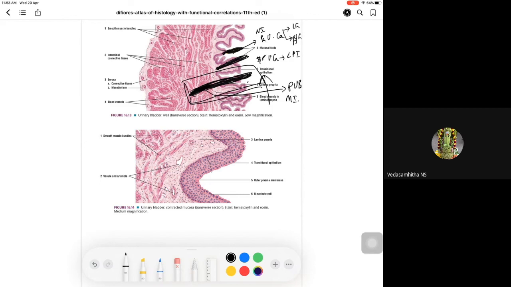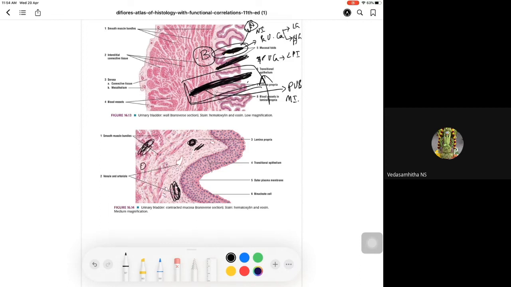Usually what they do, they take a biopsy from the tumor, and after taking the biopsy, this will come as specimen A. Then they will take another biopsy from the bed of the lesion, that will come as B. So you have to take A and B. And some of these arteries can have some muscle bundles there. That muscle, but this is in the lamina propria, and this muscle bundle should not be mistaken as the muscularis propria or the detrusor muscle.